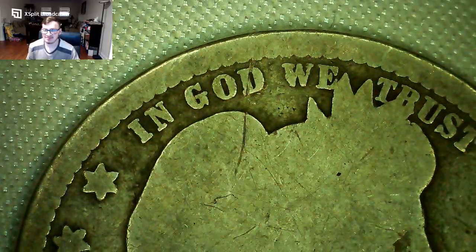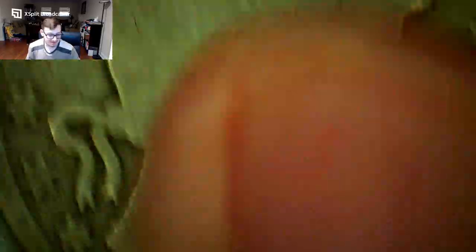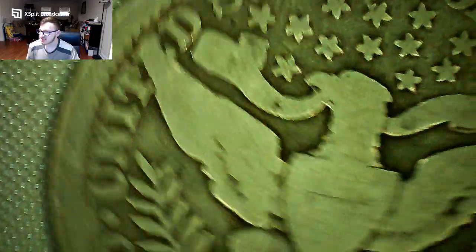Next I'm going to pull the Red Book for some mintages. We have a 1910 Philadelphia Barber quarter — these are pretty rare to find at the same price as everything else. There's literally no detail whatsoever, so probably AG3. Pulling up the Red Book: the mintage on that is only 2.24 million, so it's pretty rare. Next is a little better condition, probably G4.